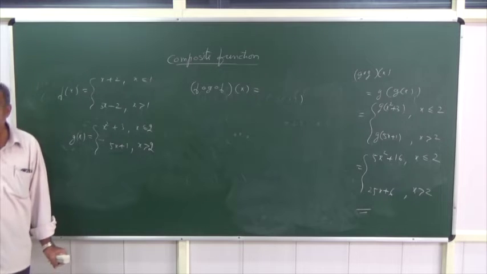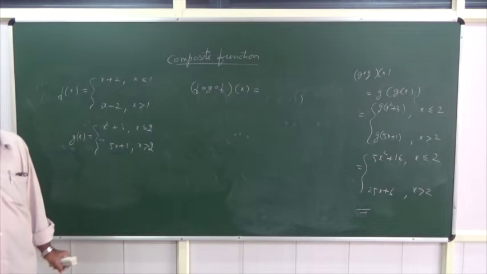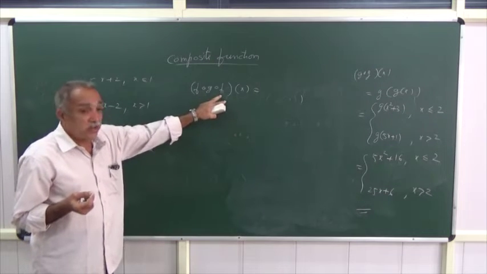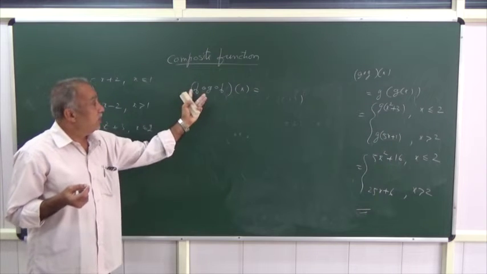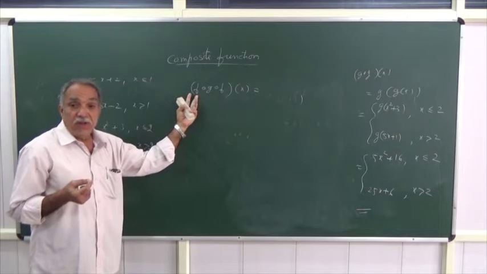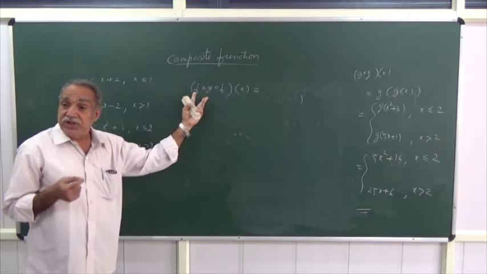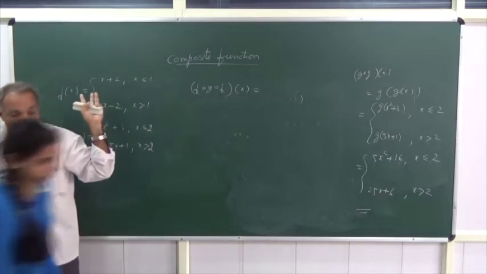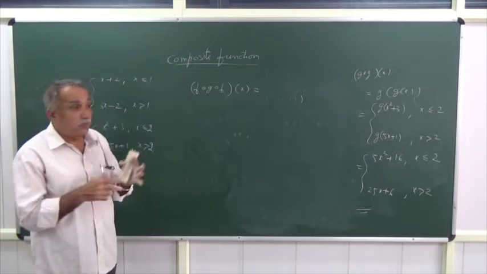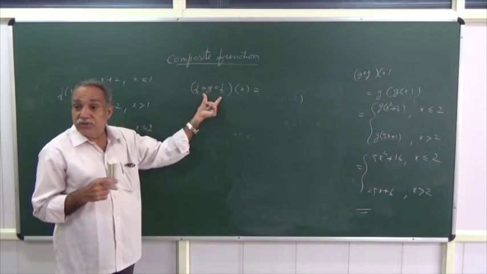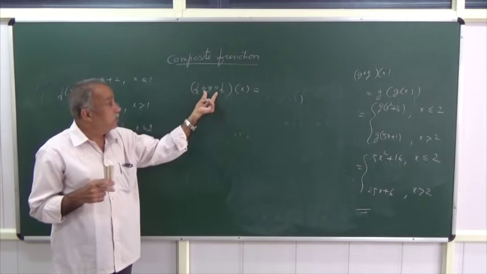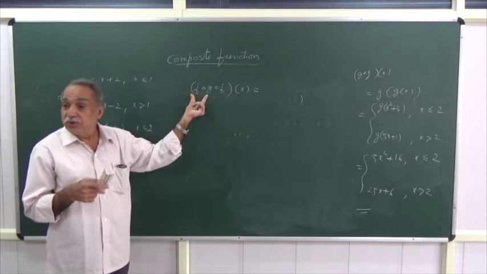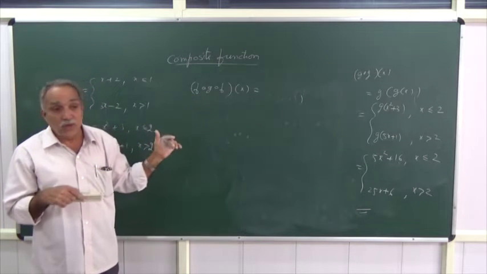You know, composition of mappings is an associative operation. No need to place any brackets inside. So you may apply first F, then G, then F, or you may first apply G composite F, then F, or you may first apply F, then F composite G. Anyway, you may apply the operations. Have we already obtained any one of the factors of this composite expression? Yes, we have obtained G composite F. We have obtained F composite G. Both have been obtained. You may make use of any one of them now to reduce the work of computation.